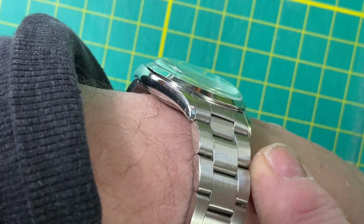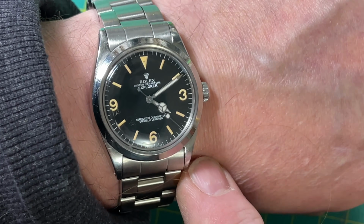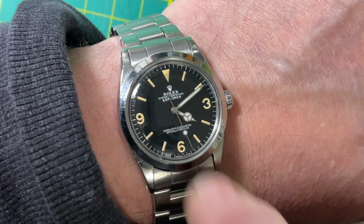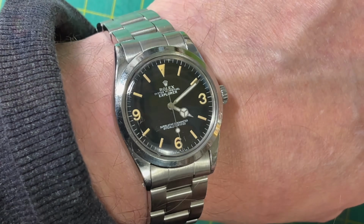Anyway, this was my great uncle's Rolex, and I inherited it as a rusty pile of garbage, and there it is running. That's the original handset, though. Cool.